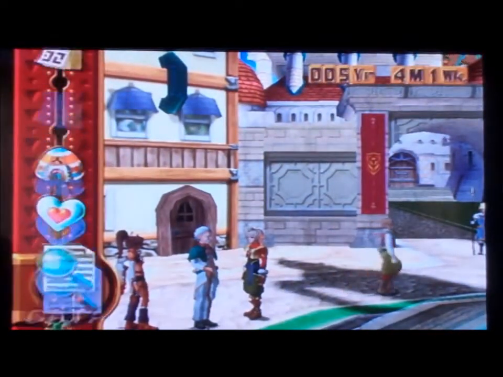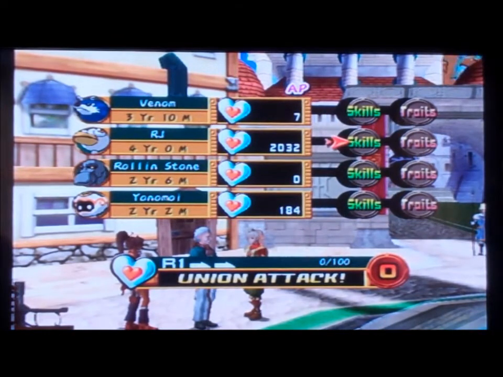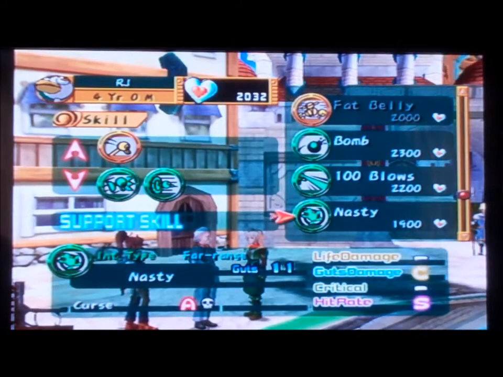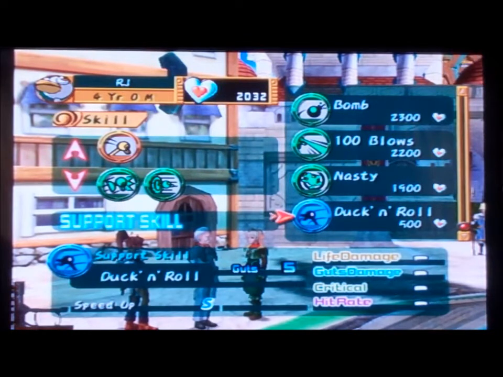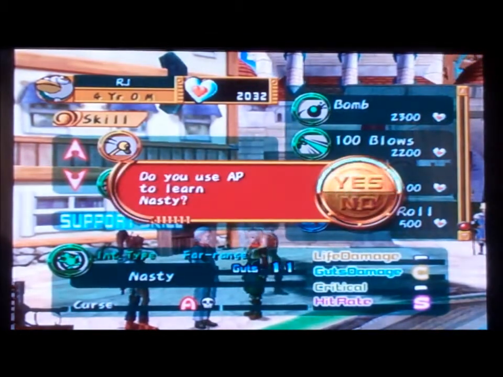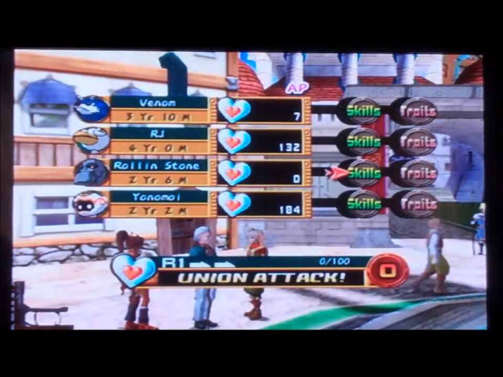Sweet. Alright. Also, another thing to note, I do have a lot of anima and taught my creatures some techniques. Unfortunately, RJ will not be learning anymore because he doesn't have the money for any, which really sucks. I guess I could get Nasty and Duck and Roll. What should I get? Duck and Roll? Or, ooh, that can curse people. Cursing is very mean, by the way. Heck, why not? I need an assistant move. Learn Nasty. Okay, so now that that's done.